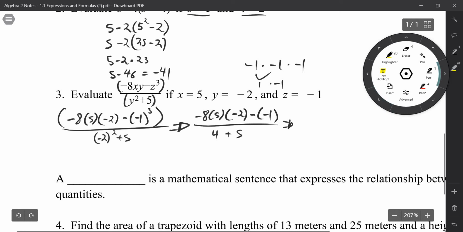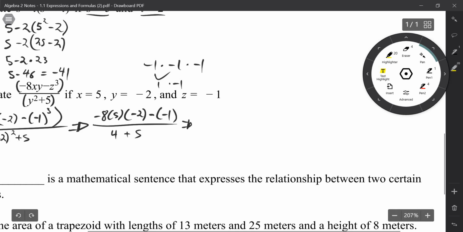And no more exponents remain, so we can jump straight over to multiplication. There's plenty of that. Now, how I would attack this one is multiply the 5 by the -2 first. The order in which you multiply these numbers does not matter. The reason I would multiply the 5 and the -2 is because that would give me -10, and it's just easier to multiply any number, really, by 10. You just tack on a 0 at the end or move a decimal point.